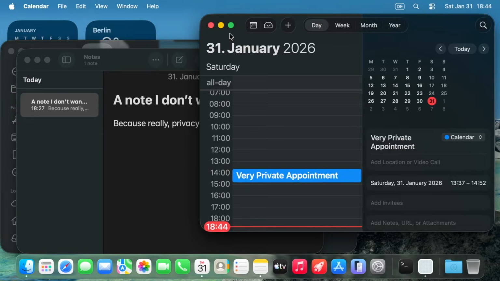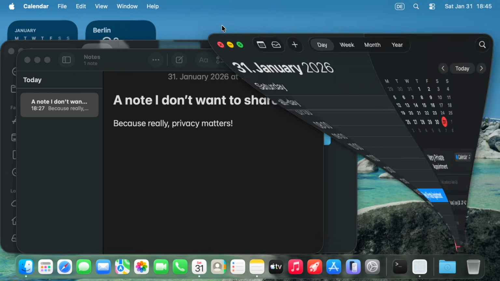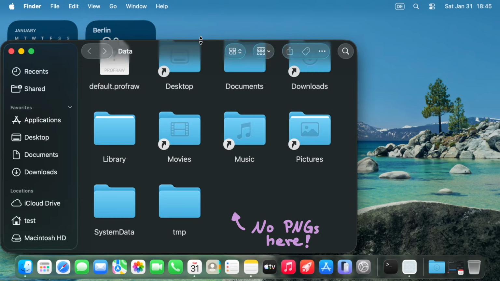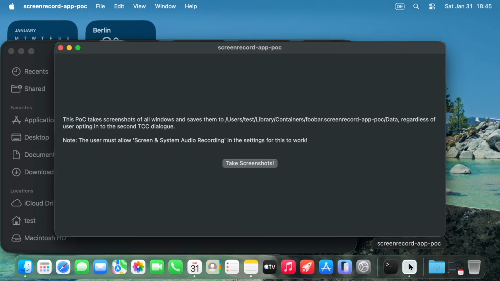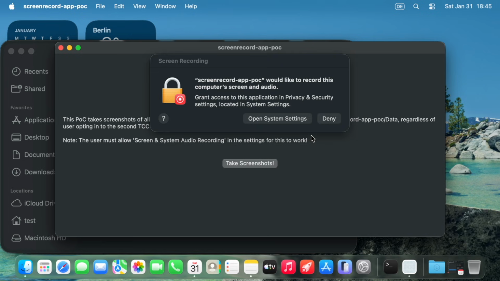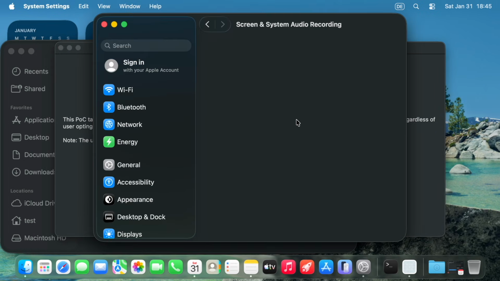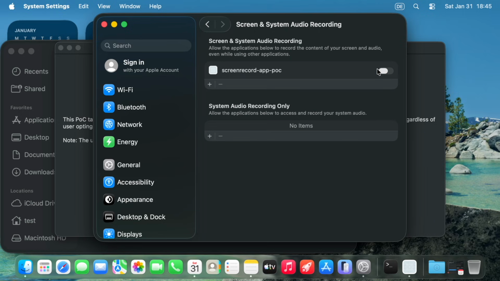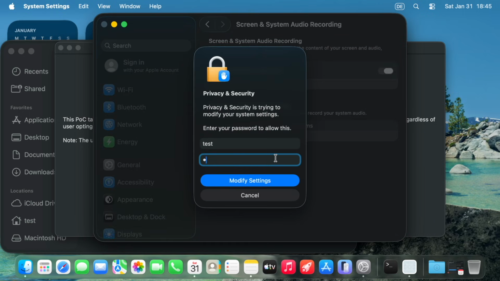Before starting a video conference, I'm usually cleaning up my windows to avoid unintended sharing. Like in this example where I have Calendar open and I minimize it to the dock, and Notes which I put behind another screen. And then when the software asks for screen access for the first time, this must be allowed through the system settings. This is because screen access is a permission protected by TCC, which stands for Transparency, Consent and Control.